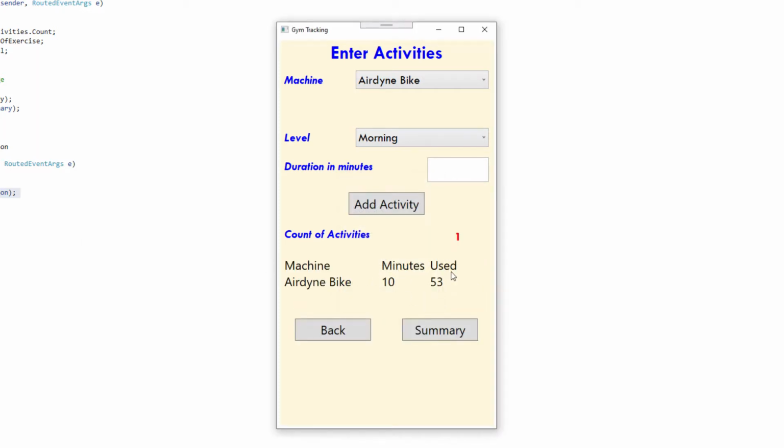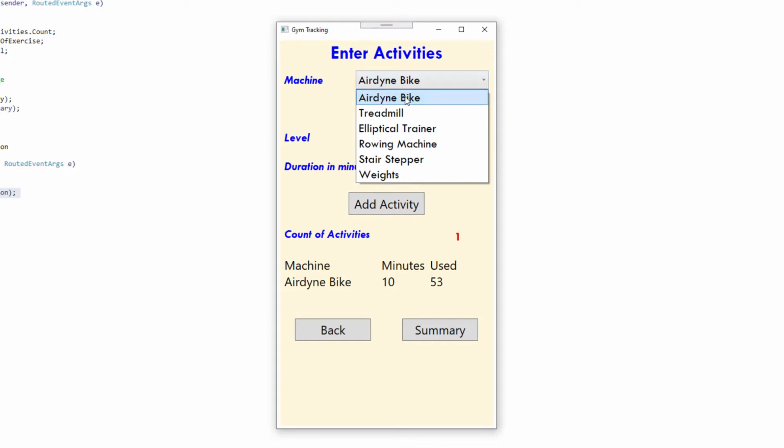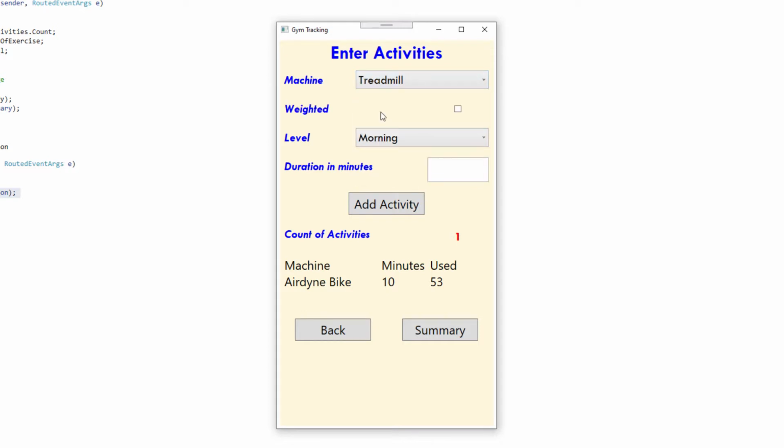And then it's nicely tabbed, and it's set out so that the activity, the machines are lining up, the minutes are lining up, and the used is lining up. That's the rate used. As I remember, I think I told you that took ages. So let's just check our treadmill to make sure that the incline appears, yes, or weighted. Yeah, so I've got that, that's good.